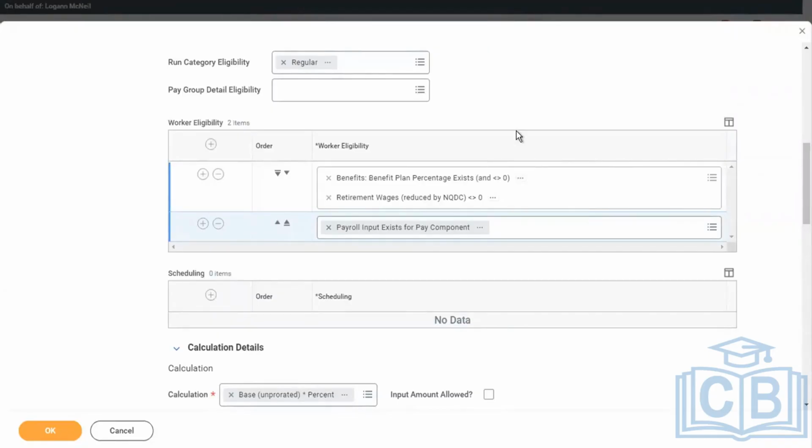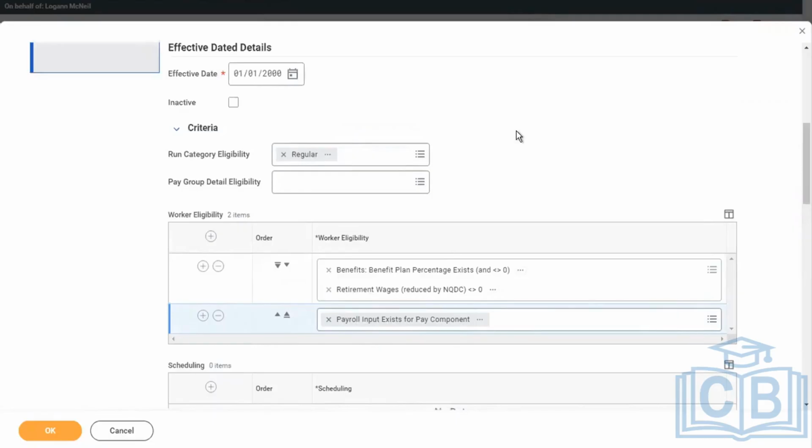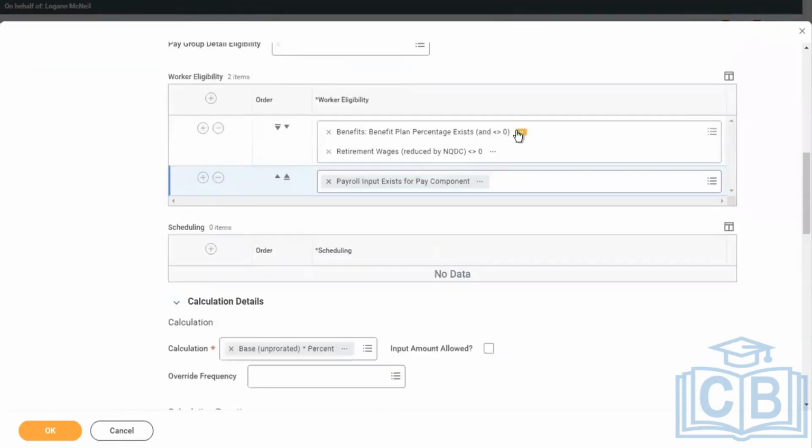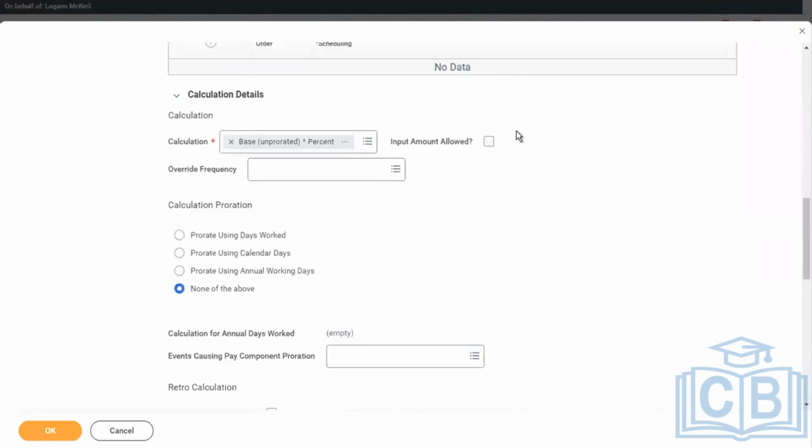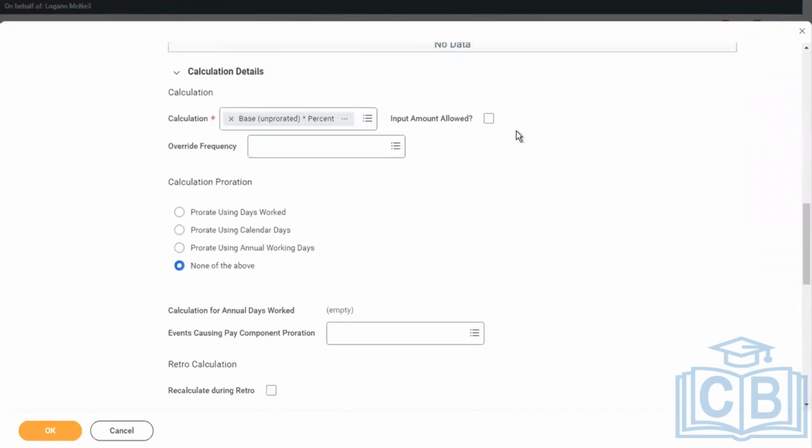And in calculation details, we have taken the base unprorated. Yes, here as retired employees, we don't have the attendance. Because of that, we have taken unprorated. Always, the 401k must be calculated based on unprorated. Prorated will be for prorated employees. To make it simple, for hourly wage employees, exempt employees may not be eligible for 401k. For them, we'll do prorations. That's the reason. But by default, unprorated.